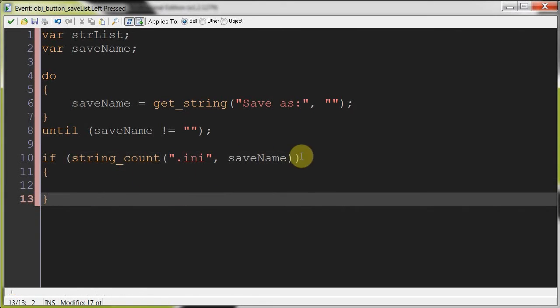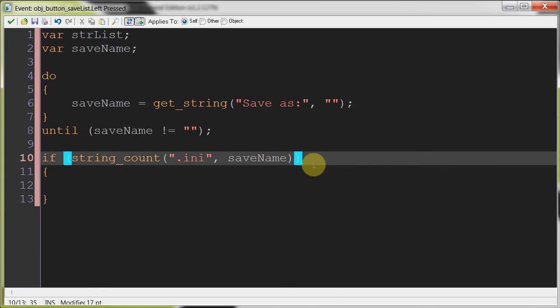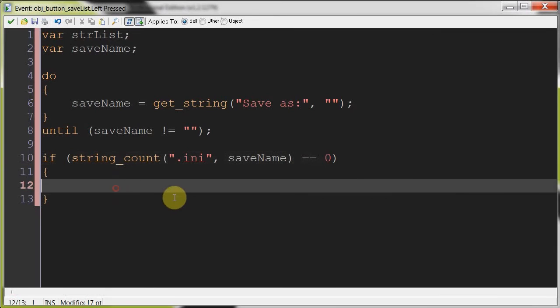Here we're saying that if that is equal to 0, so if there are no instances of .ini, then over here we're going to say save name equals string lower. We want to make sure it's all lowercase, as it's easier to manipulate and load later on.